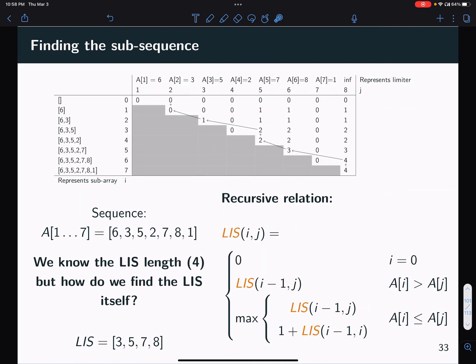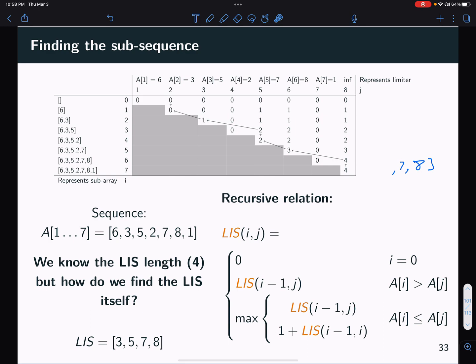If we look at the actual dependencies, the times where we traversed, we see that when the last element was 8, we went diagonally. Then when the last element was 7, we went diagonally. Then when the last element was 2, we didn't go diagonally, so 2 isn't part of the subsequence.